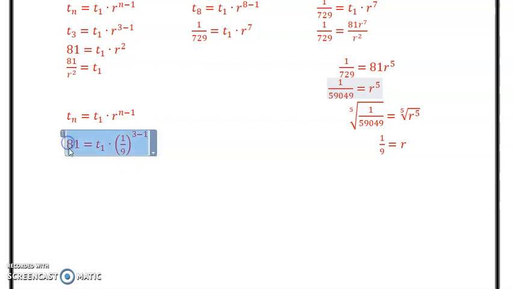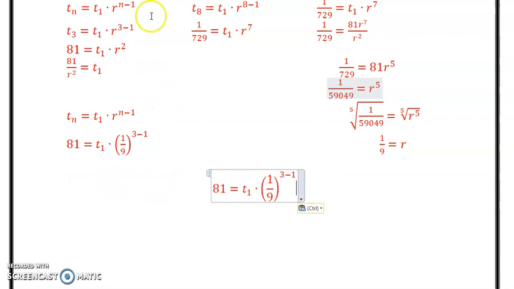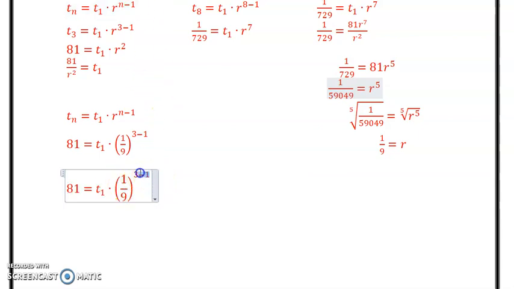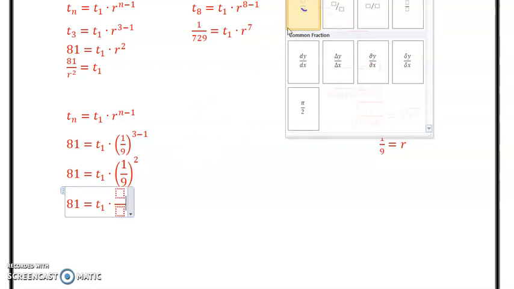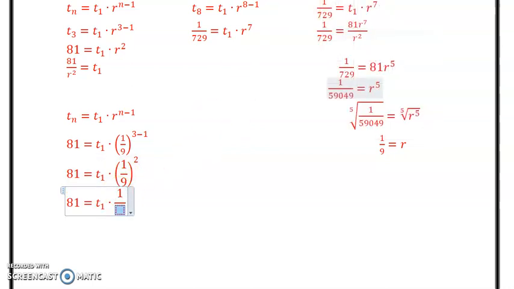I'll take that. I'm going to simplify that. 3 minus 1 is obviously equal to 2. This means that we square the numerator and denominator. So the next step looks like 1 squared is 1 and 9 squared is 81. So I'll fix that and replace that, because remember we square the numerator and the denominator, so it should be 1 over 81. And the final step to get T1 would obviously be 81.